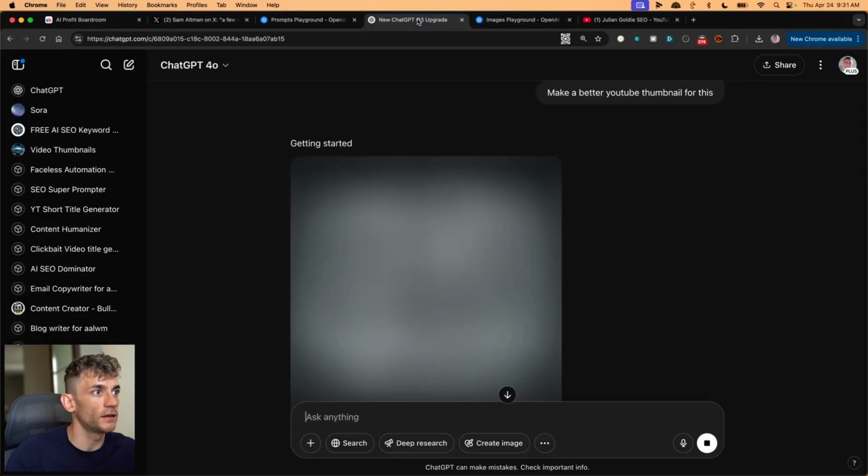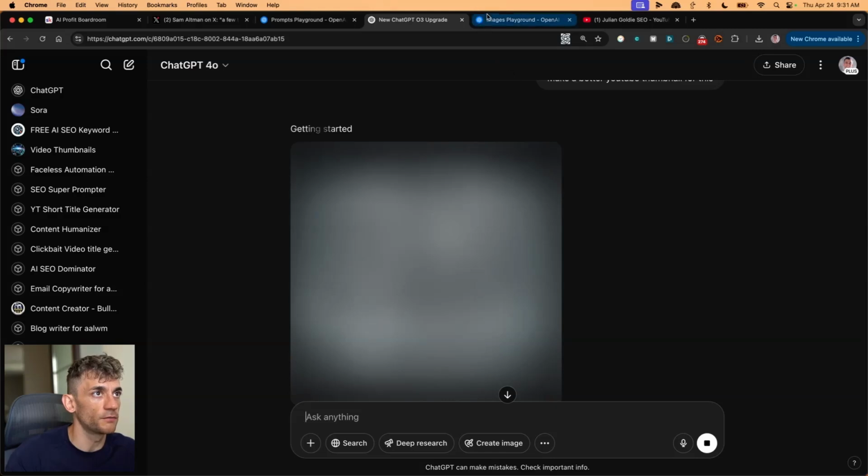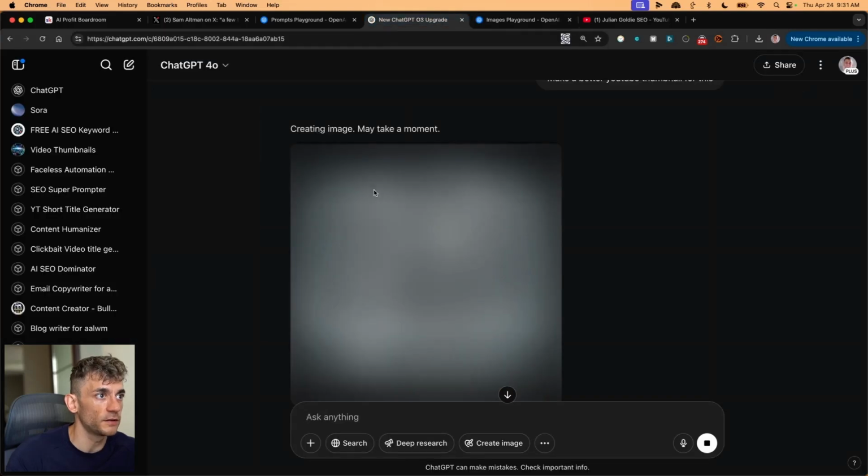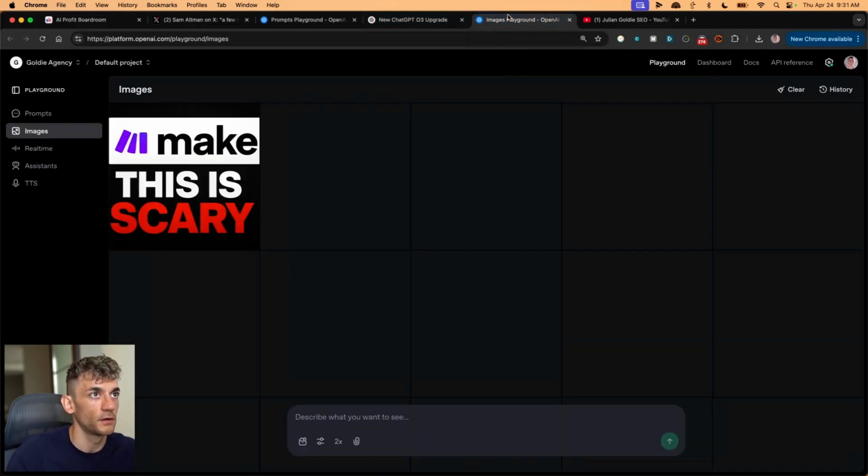I think probably it's faster, number one, to generate as well. Look at that. So this is still loading right now, whereas inside the playground it is much faster, right? ChatGPT is super slow, it's still loading. We basically gave the prompt at the same time, but Playground gave us a much faster output.